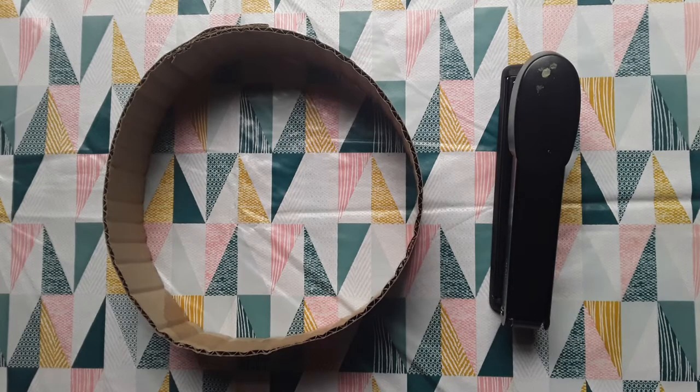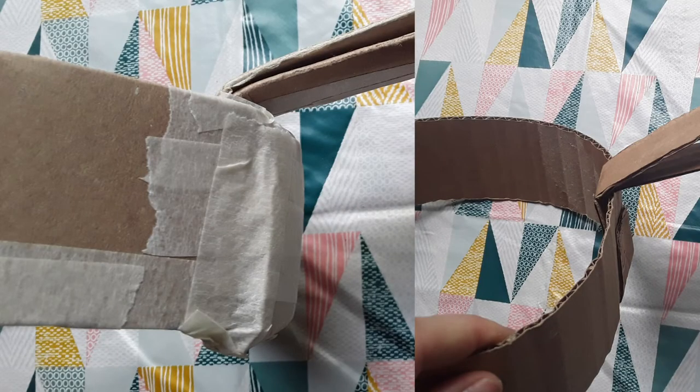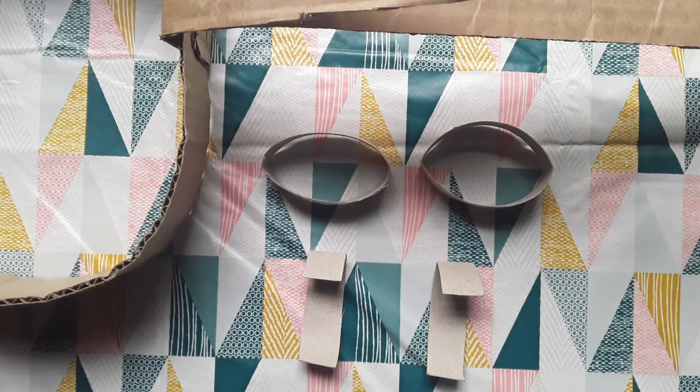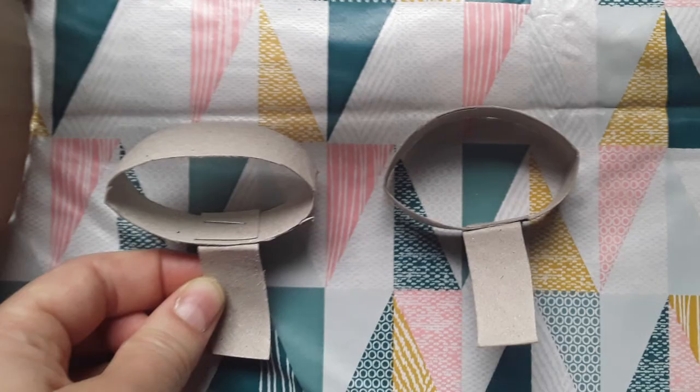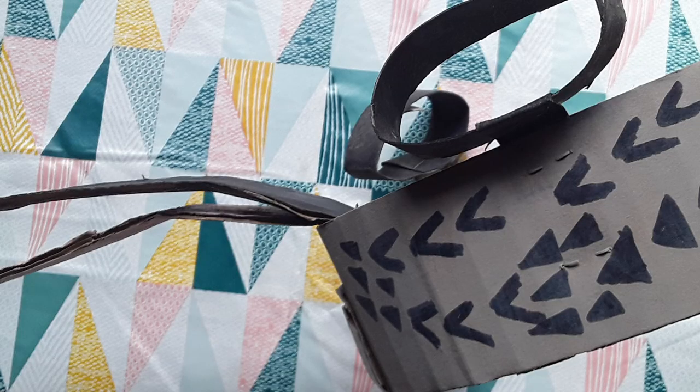Measure your head and get rid of the excess, then stick it so it's a complete circle. Now we'll attach the beak — hold both pieces together and fold twice so it sits neatly around the headband, then fasten in place. For the eyes, cut three strips from your toilet roll at about one and a half to two centimeters, cut one in half, and fold both halves back about one and a half centimeters. Fasten to your eyes then attach to your headband — again get an adult to help if you're using a stapler.